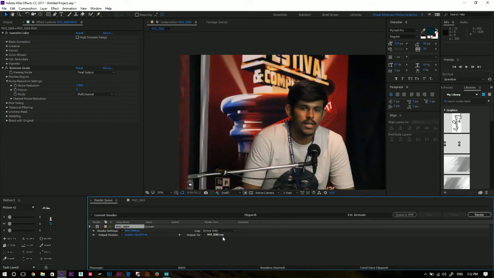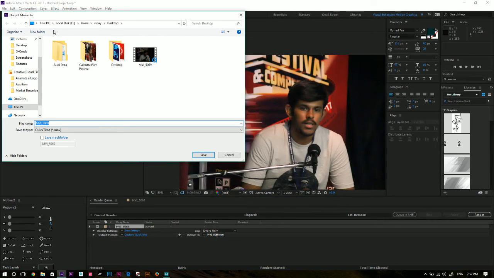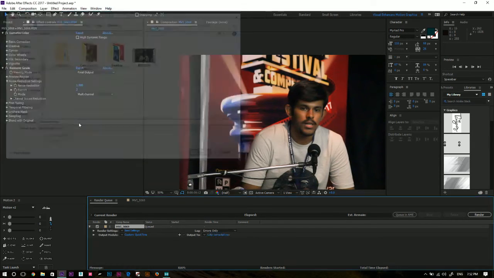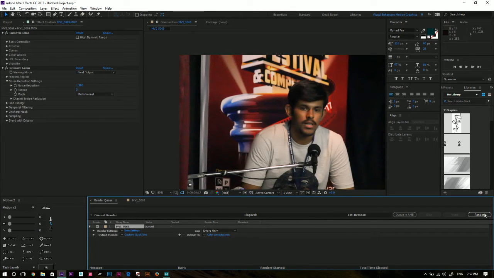You can rename this by changing the place where the output is rendered. I'll choose desktop, and then let's say this as color corrected. Save. So now I'll hit the render button, and that should render the output.